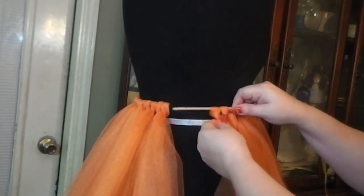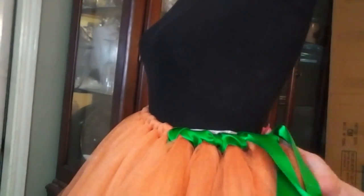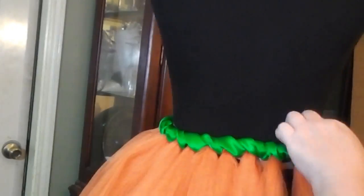Let's run through this one more time. Take your four pieces of tulle, match them as closely as possible, bring the tails together making sure they're even, squish the folded area as much as possible, bring it under the elastic, widen it with your fingers, bring the tails up, put them through that widened area and gently tug down. Use a dowel or stick-like implement to tighten either at the beginning, after each knot, or at the end when you're finished putting all your tulle on.